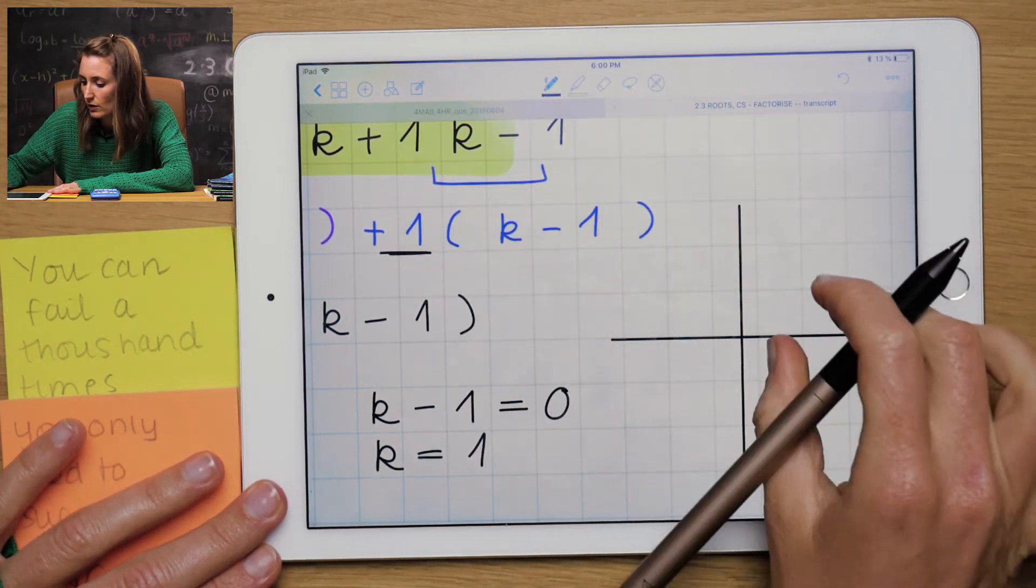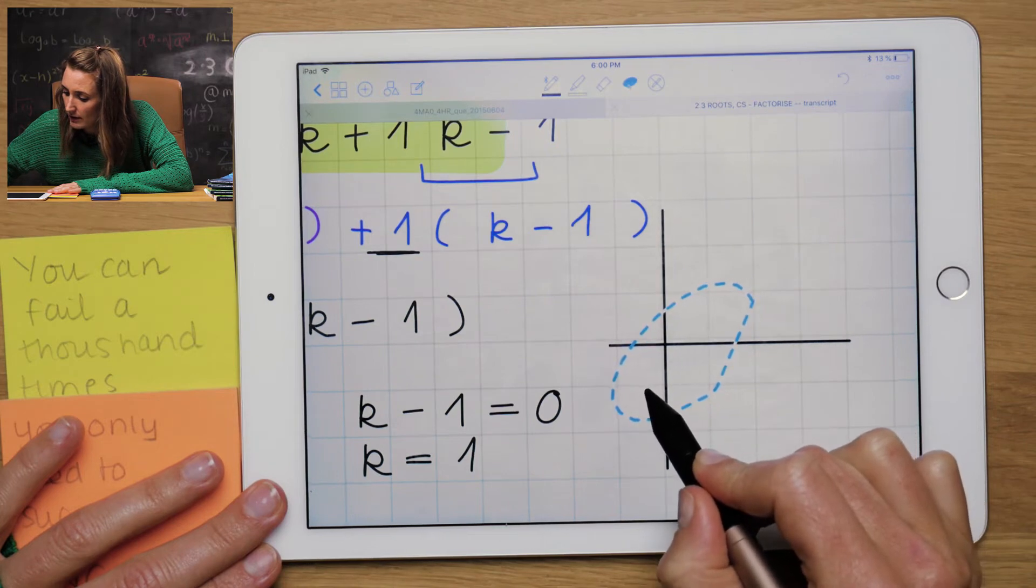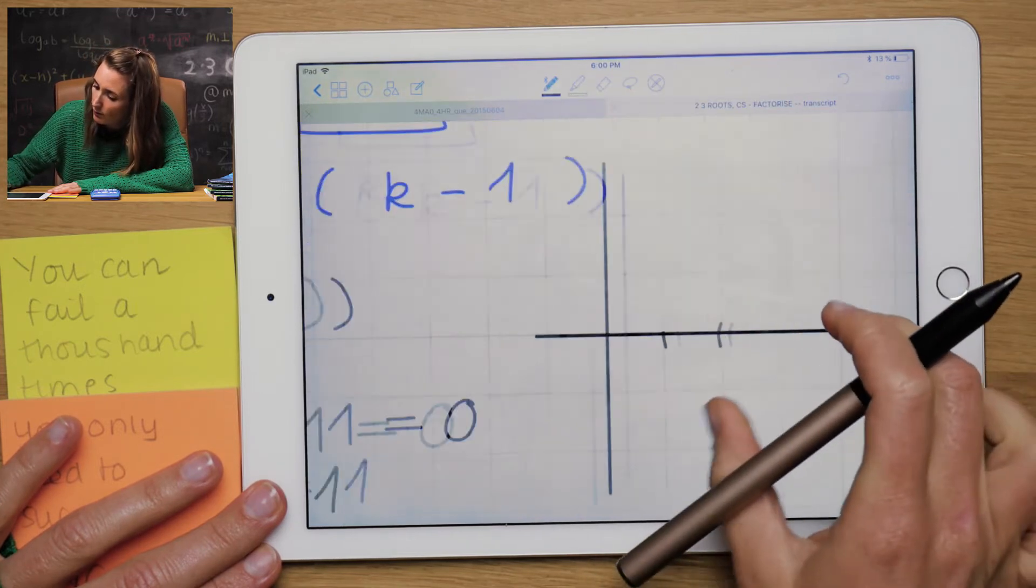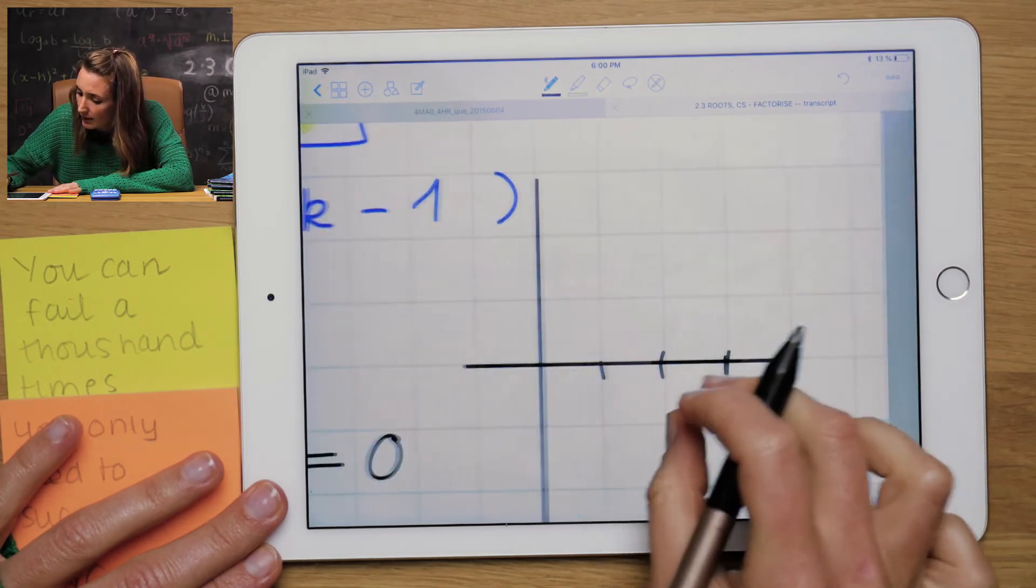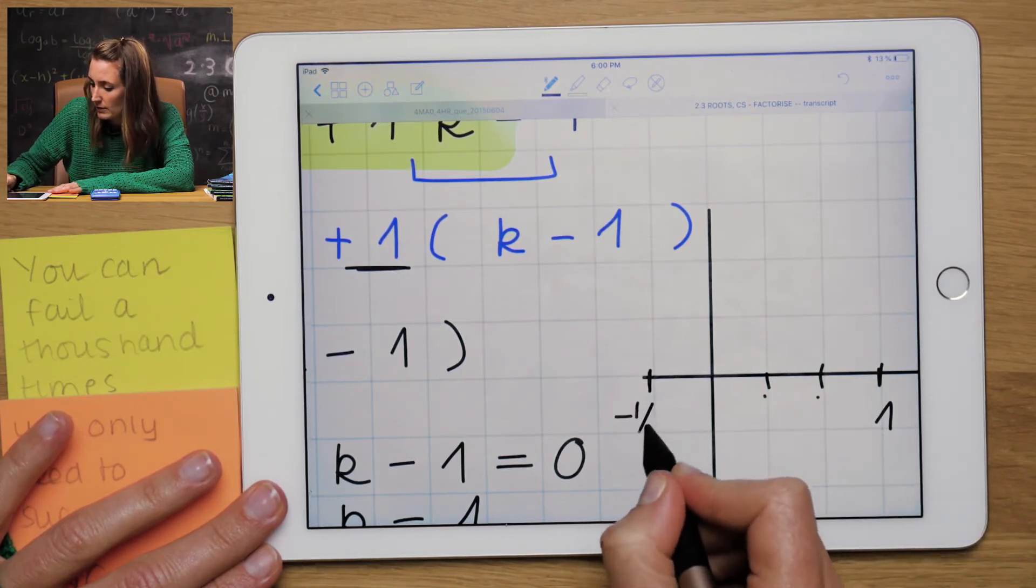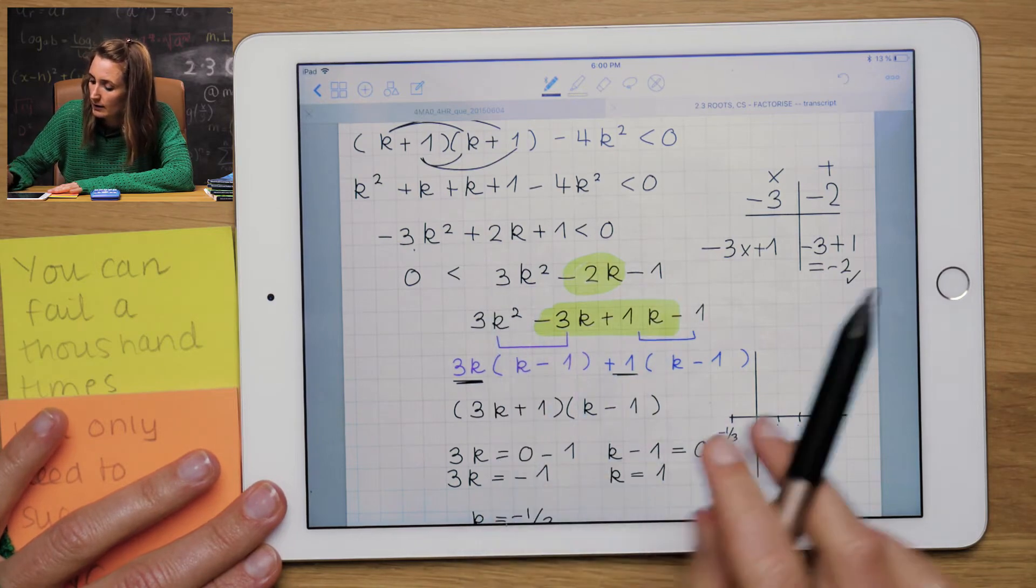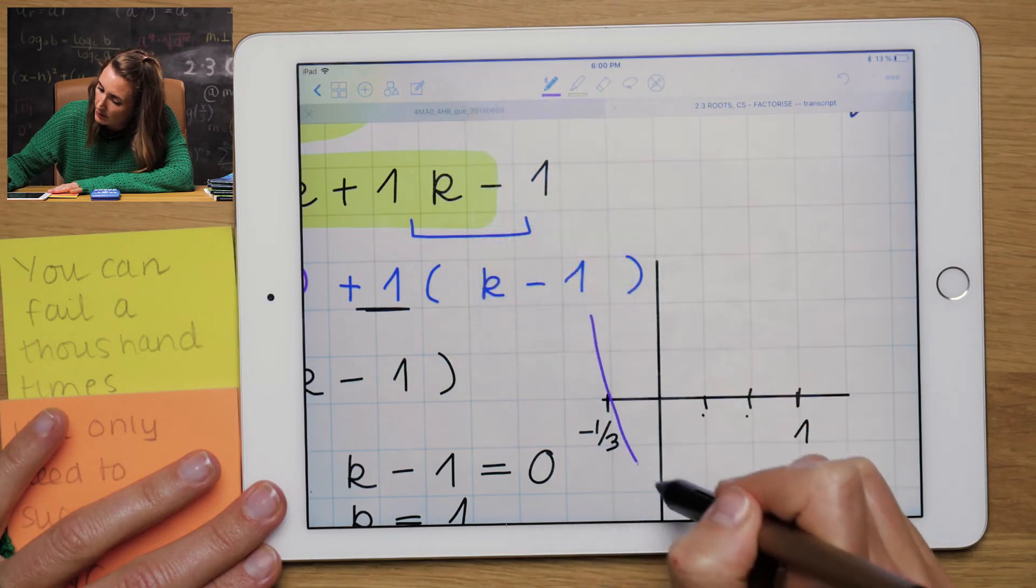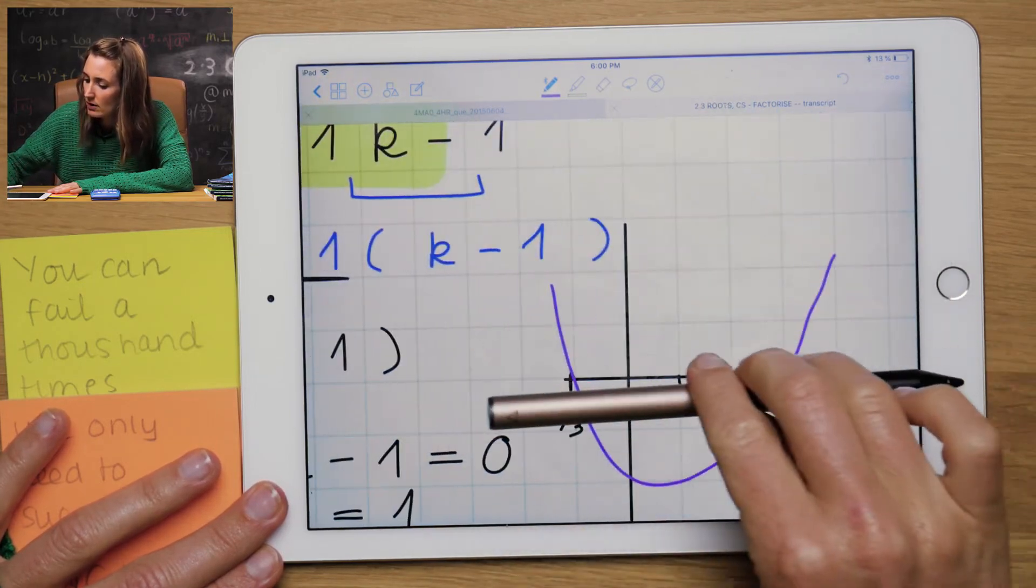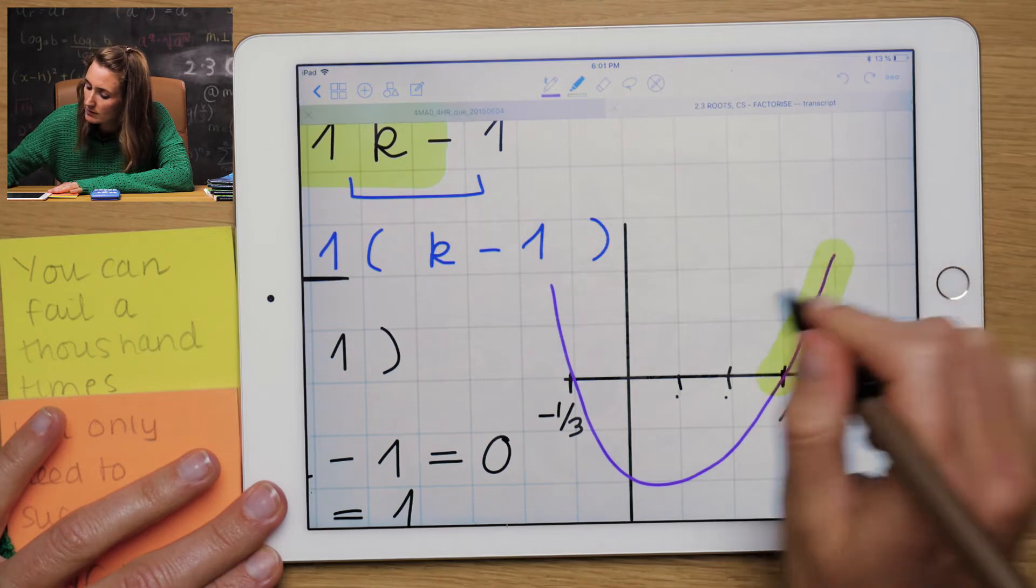So let's get a little graph going. This course does assume that you already know how to factorize. So if you're really struggling with the factorizing, putting the brackets in, you're definitely going to need to take a step back and look at that. I'm going to make 3. So 1, 2, 3, 1. So minus 1 third will be like this. Now I graphed this one, which you can see here. It's a positive. So I'm looking for a smiley face.